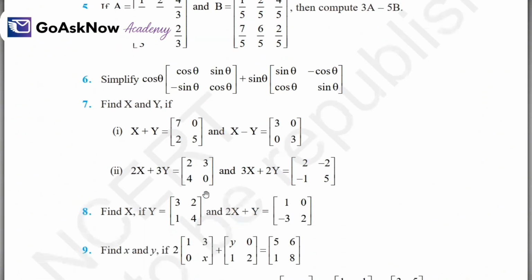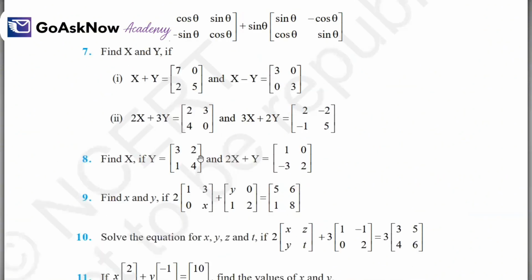In the seventh one, we have to find out x and y, if x plus y is this and x minus y is this. So just add them. We have done such an example in the previous lecture, but how you can find out the values of x and y if x plus y and x minus y are given. Firstly, add the x plus y and x minus y, then subtract them. You will get the values of x and y. I hope that you can do these questions, and these are easy ones. So we will skip these questions, and you can do them in the homework section.